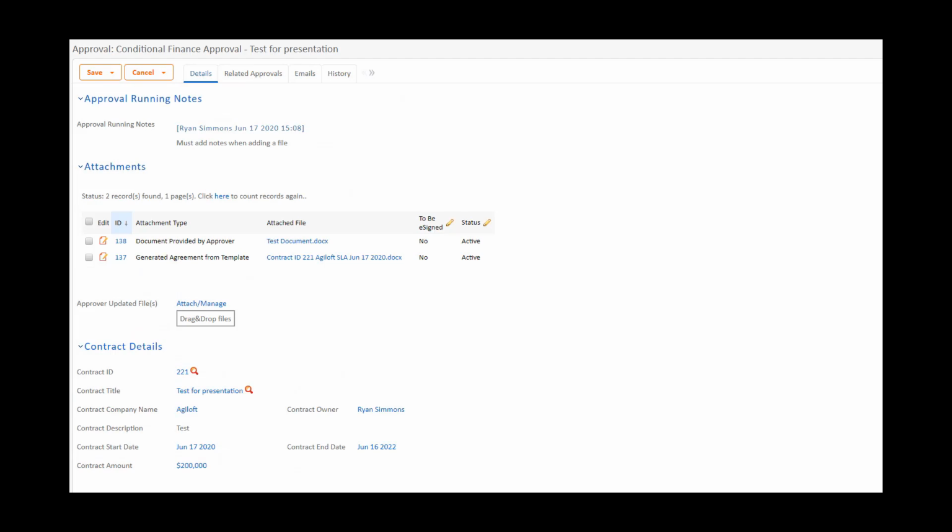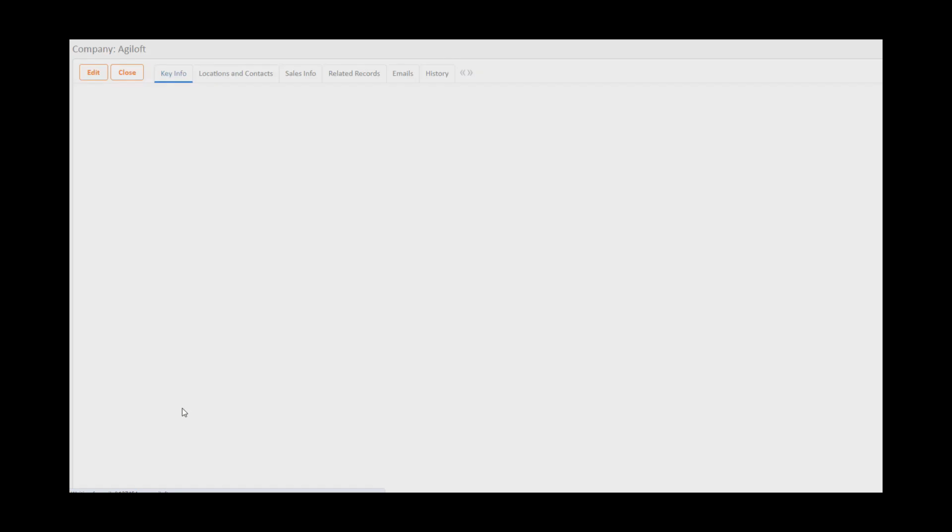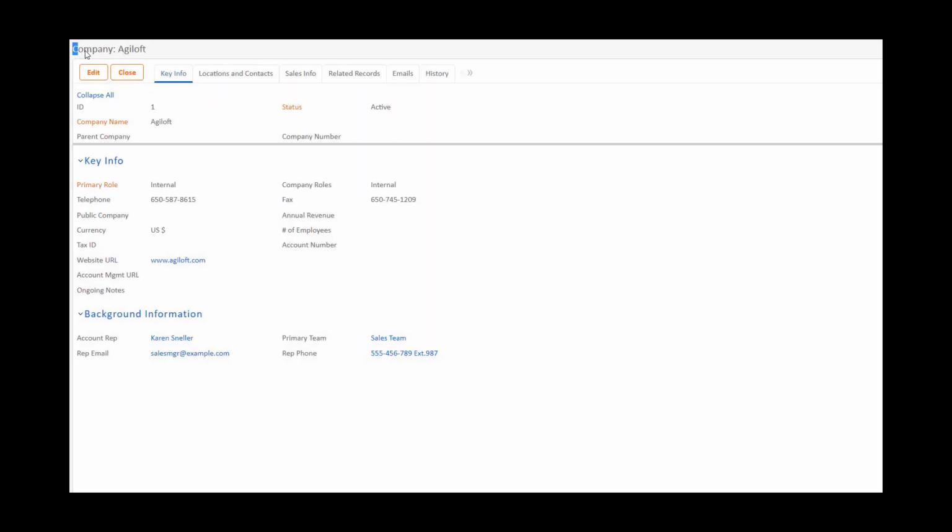So it is not necessary to have every single field on this approval record layout. Not all links are links to the contract record. Some, like the company name, link to the company record. If users do not need this hyperlink, feel free to change the display input aid to plain view only.